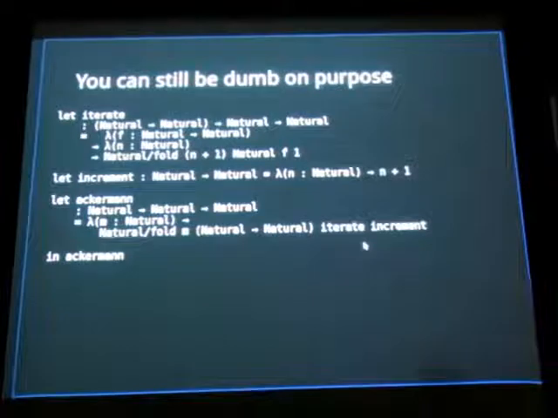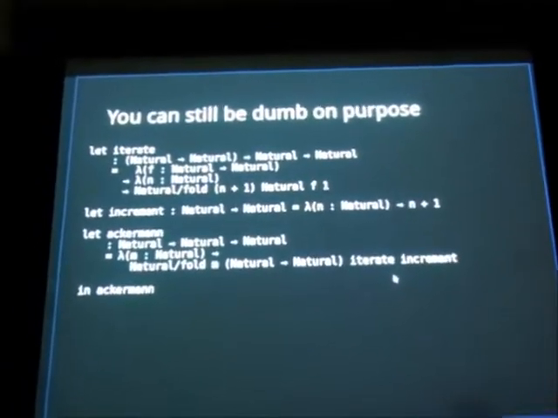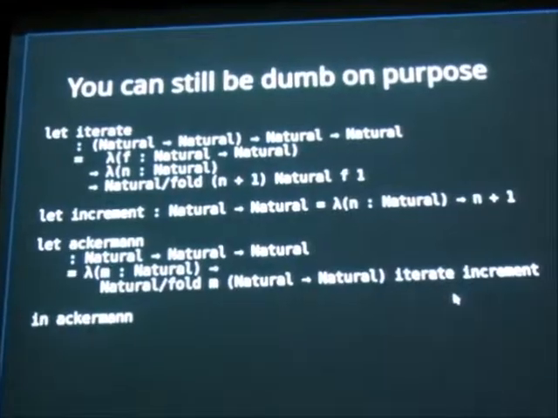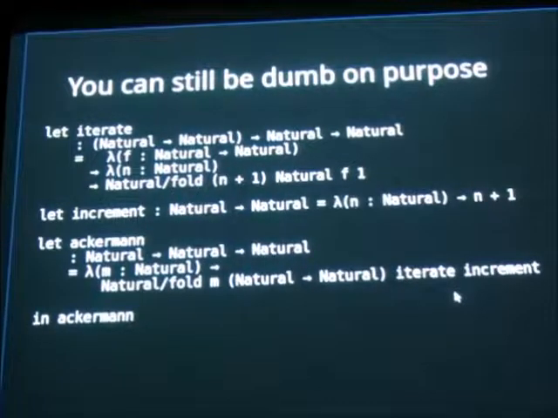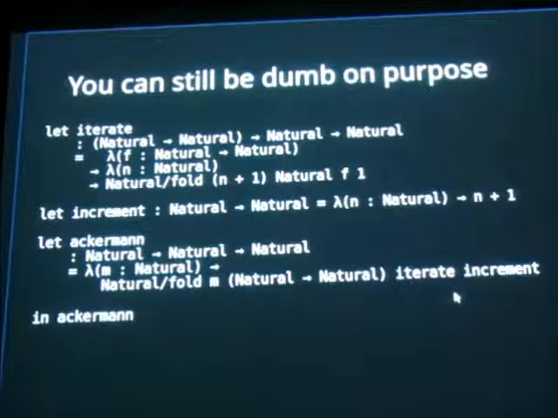So this is the Ackermann function. Not very much Dhall code. It definitely will terminate, but probably your computer will break down into individual atoms long before that happens. We can prove mathematically that it will terminate, but you're never going to see it end. So it's not going to happen.